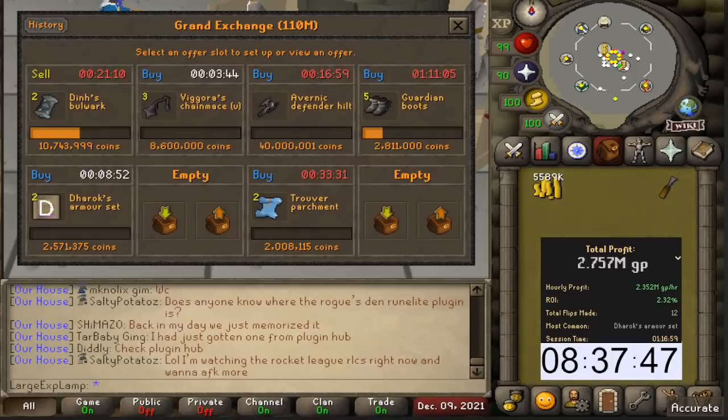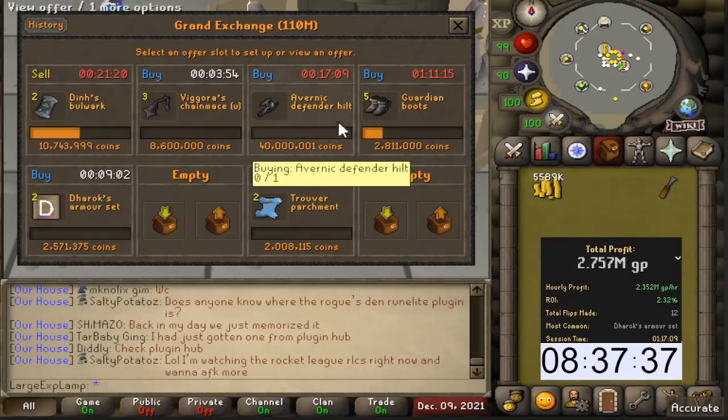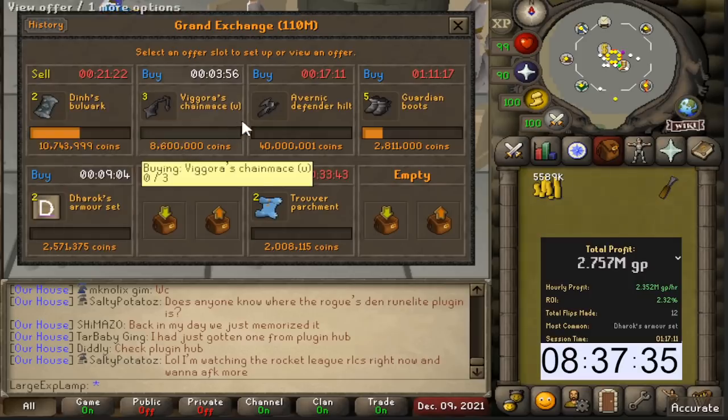On the 100 mil account, my profit's actually looking really good so far. 2.7 mil made in about an hour and 20 minutes. It's kind of come to a standstill though at the moment, so I'm going to need to go ahead and rework the items that I have flipping. What I'd recommend is after your items really don't start buying and selling for more than 10-20 minutes at a time, to just go ahead and switch it up, which is what I'm going to go ahead and do now.